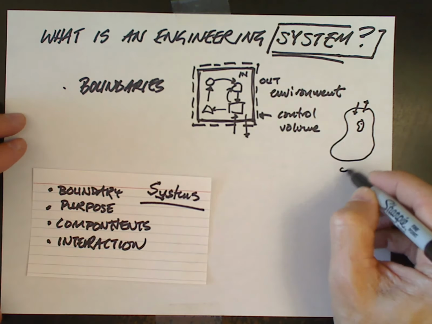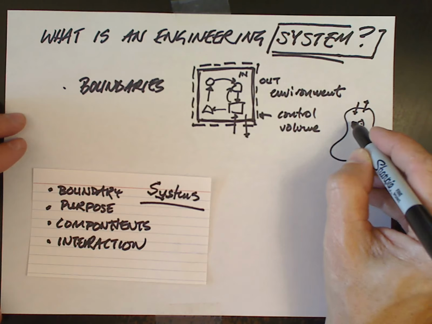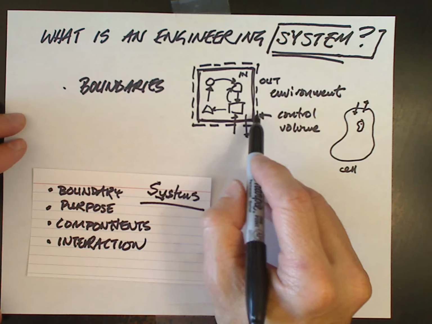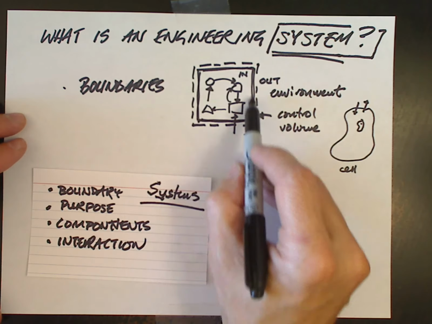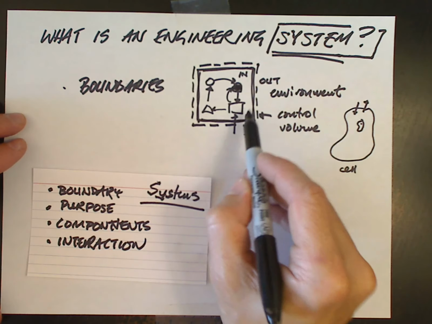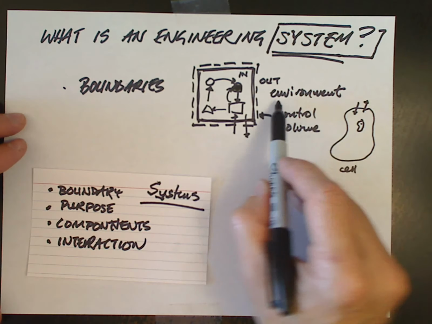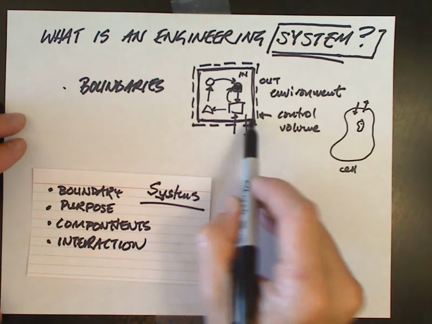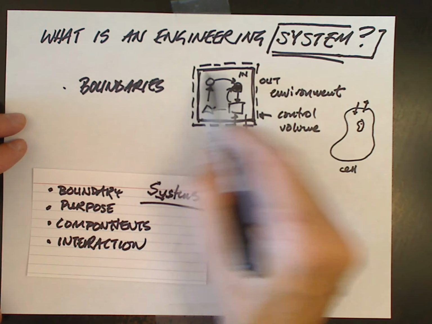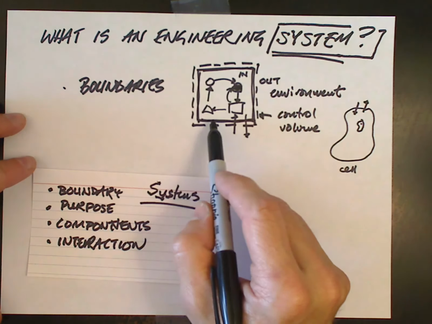In the case of the cell, it could be a physical boundary made up by this complex protein membrane, but it could also be a boundary based upon some other criterion. It doesn't have to be physical. It could be an informational boundary, or it could be some other definition, as long as we're able to distinguish between those things that are inside the system and those things that are outside. The things that are outside are typically called the environment, and sometimes when conditions in the boundary of the system are fixed, we call those boundary conditions.